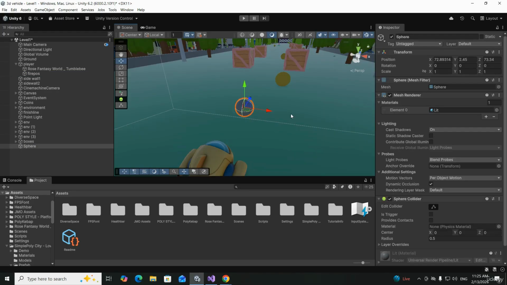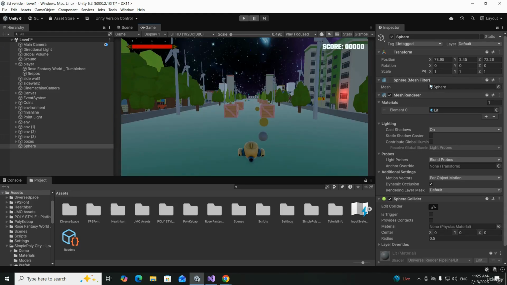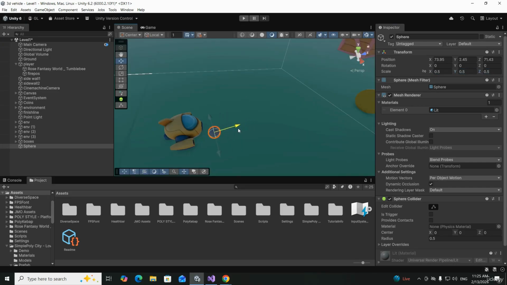We can obviously change color or material on it, but also we need to resize it because right now it's too large for the bullets. Let's try 0.5 on all of the axes. I think it's better now. Yeah, let's call this one player bullet. And this player bullet needs to have a few things. Well, it also obviously has a collider by default, which is fine.